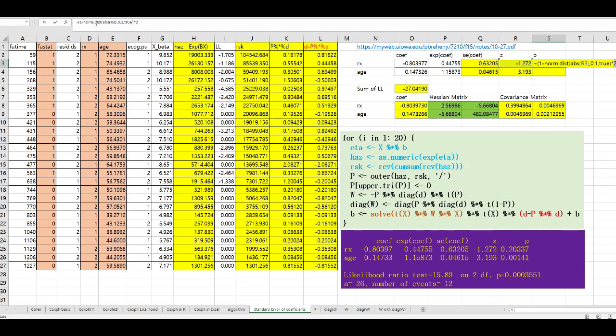Let's see what's wrong. Okay, then 1 minus, then 2 times. Right, this is same as our output.